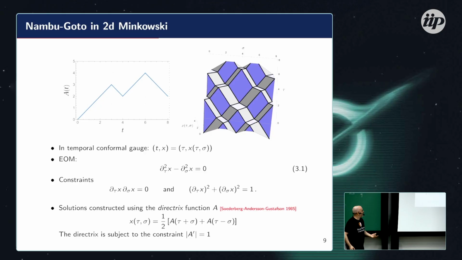Should I point at people? It means that that patch is mapped into just a 1-dimensional line in target space because the sigma derivative vanishes. Okay, so these are precisely those blue particles from the previous slide. So there are 2 types of patches, and that's the only thing that I want you to remember from this slide. The gray ones are proper string embeddings, 2-dimensional patches mapped into a 2-dimensional patch on target space. But the blue ones are mapped into 1-dimensional world lines for the particles.